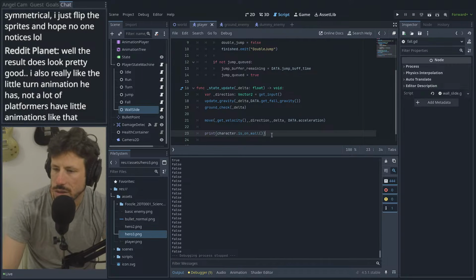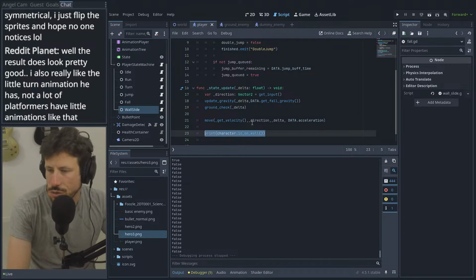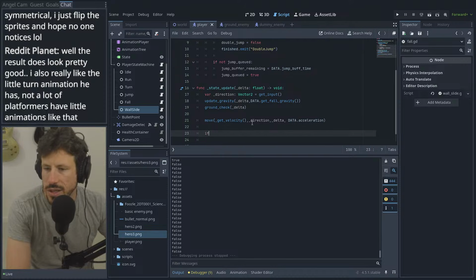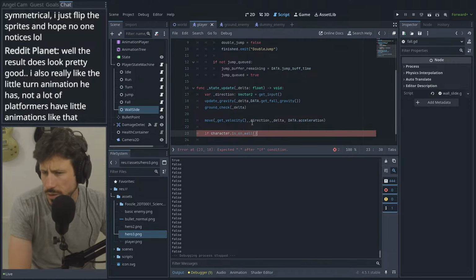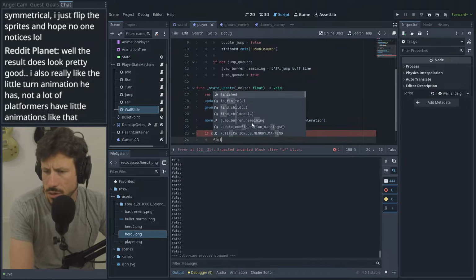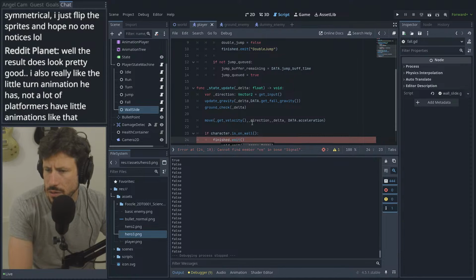Oh well, we'll give it a go, and if we don't like it, we can always change to a raycast later on. So we can say if character.is_on_wall, then finish.emit wall slide, right?